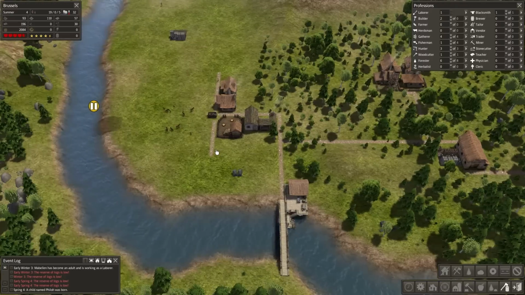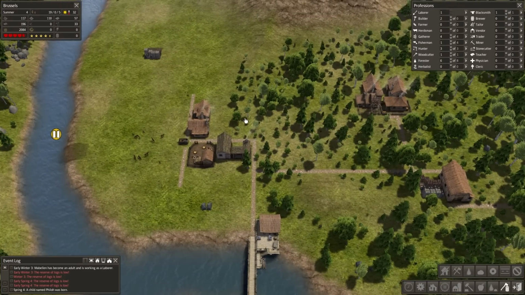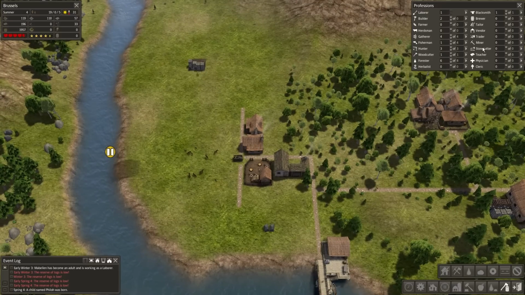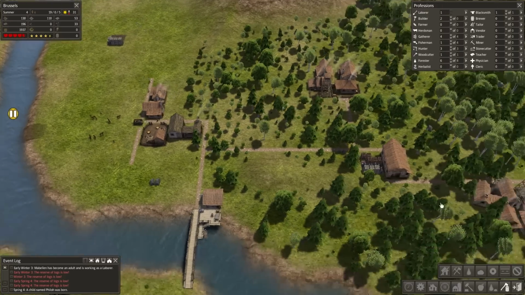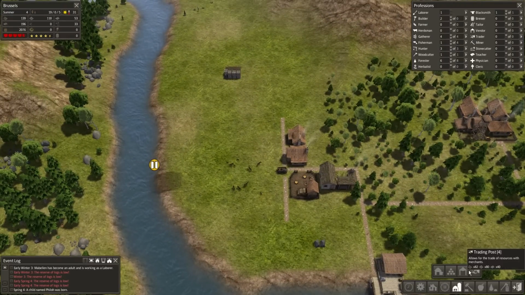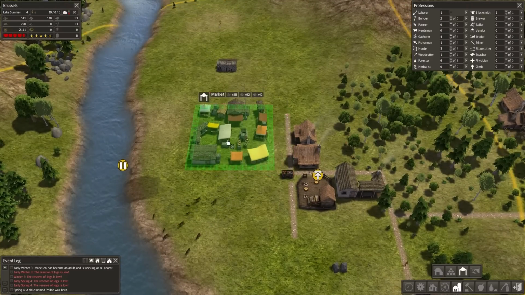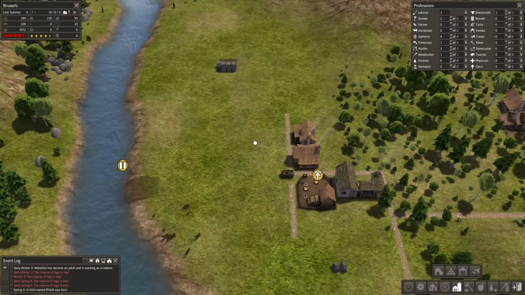Again, a little hunting is good because you do want the leather, and we are out of stored clothes, so we might want to consider building a tailor relatively soon. Because we are done building for now, I'm going to queue up some more buildings with the knowledge that they might not be finished for a little bit, and that's okay. Oh, I can't put you there because that wagon is in the way.